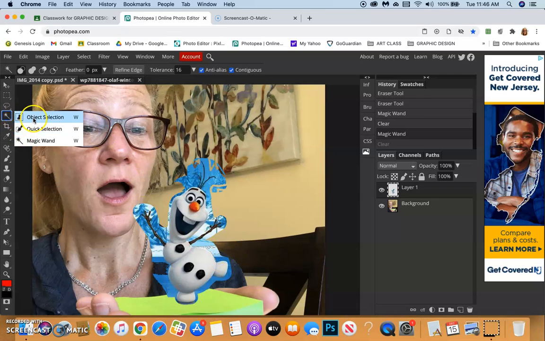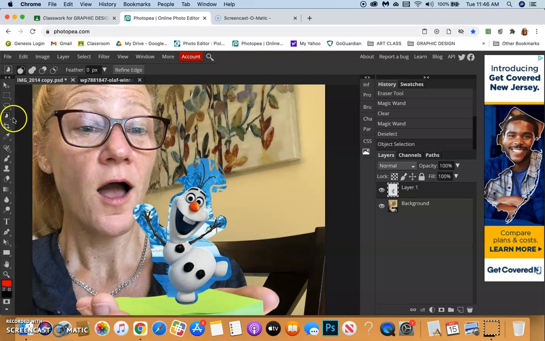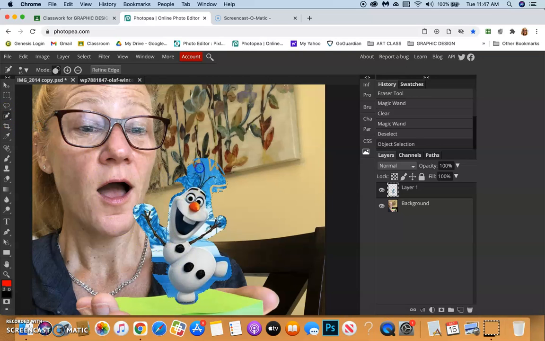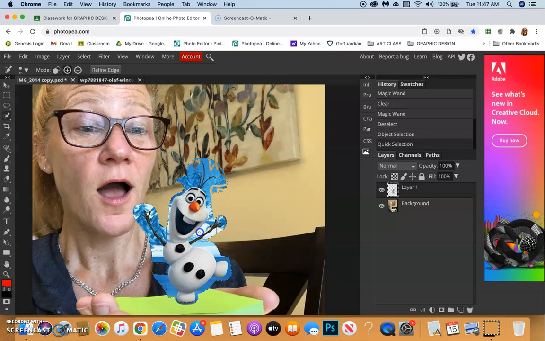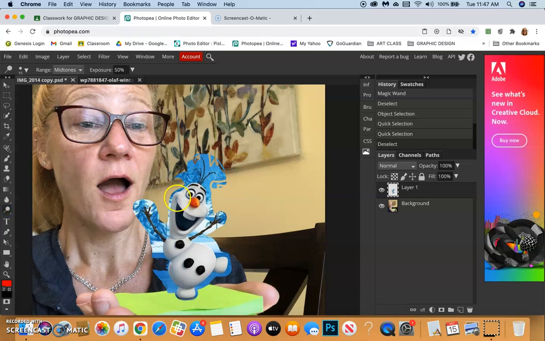There's a bunch of them that you can certainly try. Quick selection also works, but you know, we're going to do this quickly. You can visit however you want any of these tools, but right now, whatever's going to get you to select this subject.